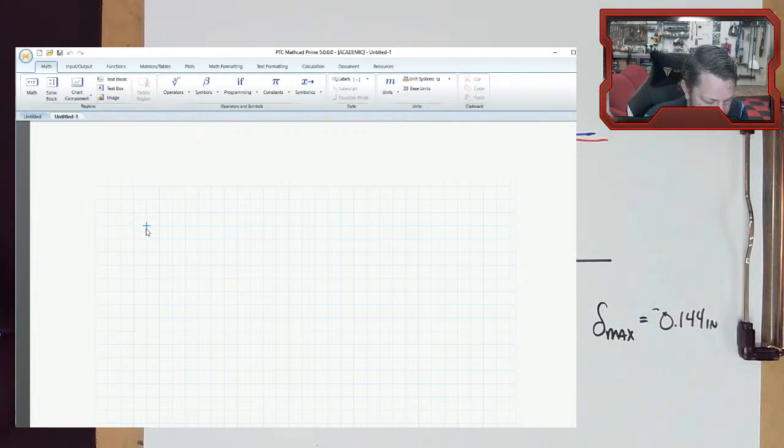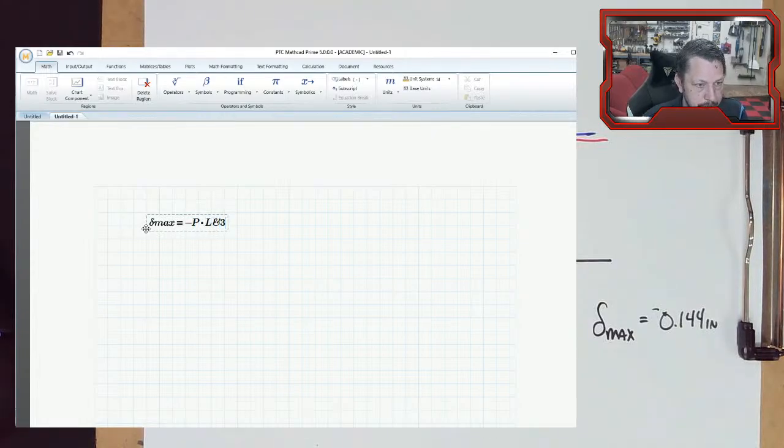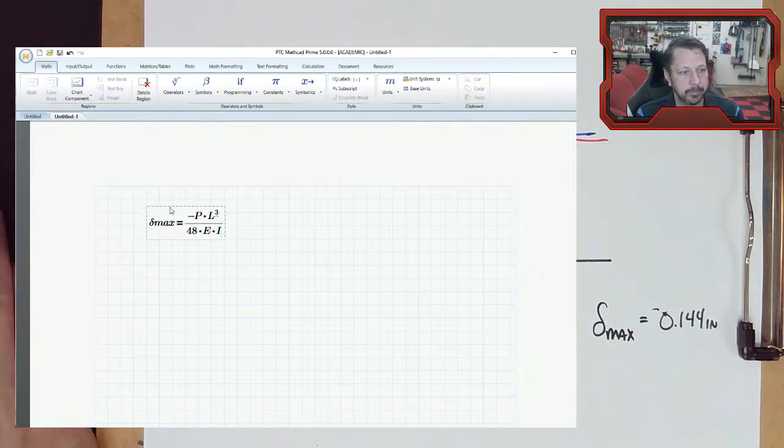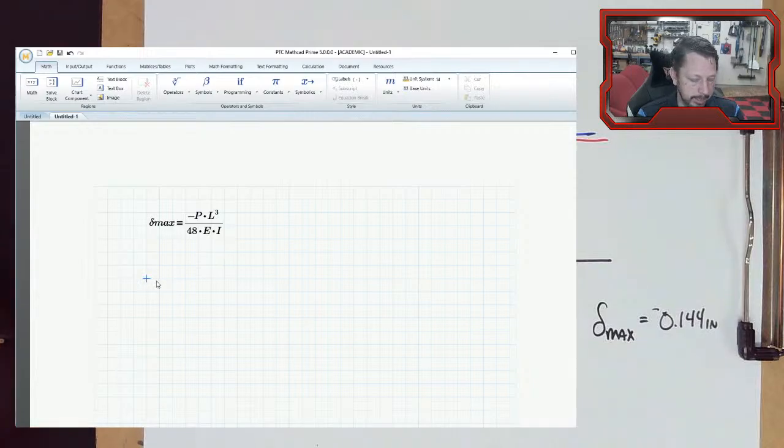I think they say y, but I'm going to use delta max equals negative P times L cubed divided by 48 times E times I. So we know a lot of these things. Delta max we just found is equal to negative 0.144 inches. That was created by a force P that was 100 pounds.